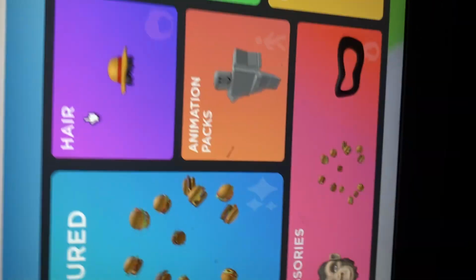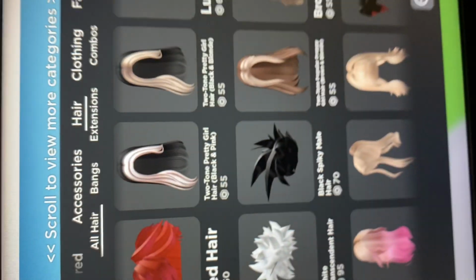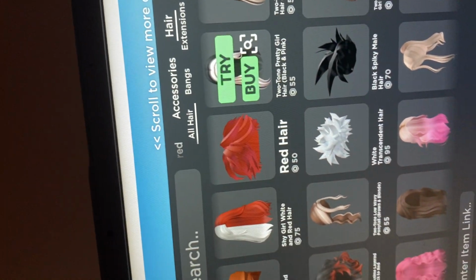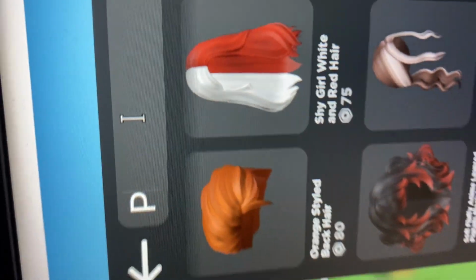Now, we're going to do the hair natural catalog. So, let's start with hair. On the hairstyles, we're going to put pink here. If you want to get this avatar, then just copy what I'm doing on this thingy and you'll get the exact same avatar as me.